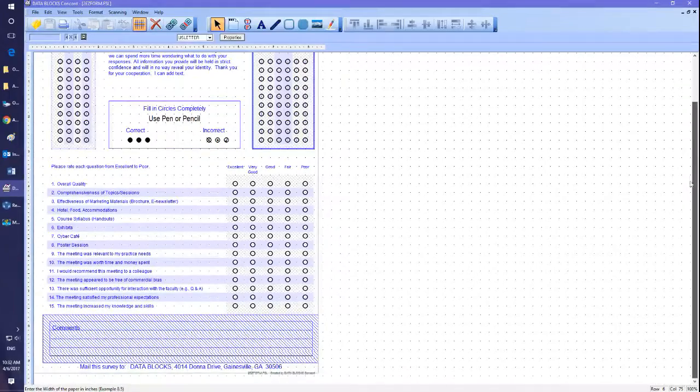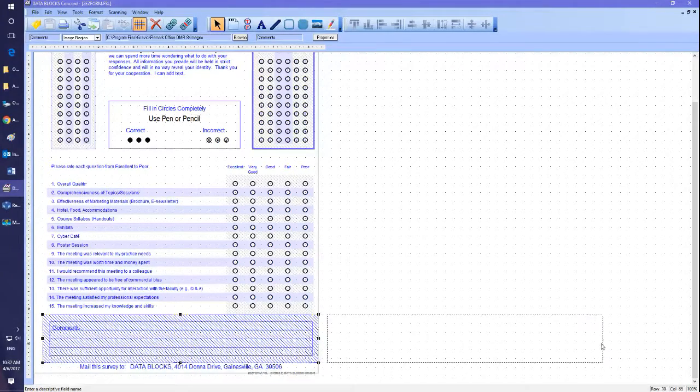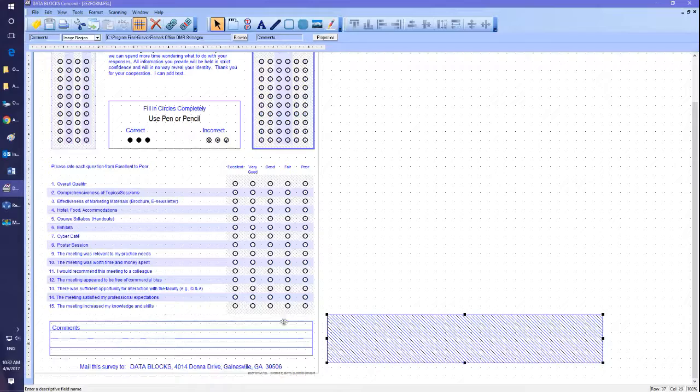The other box I want to talk about is down at the bottom. We have a comments area on this form, but there's also this blue box, and I'm going to slide it out here just so you can see it. It sits on top of it. This box tells the form that this is an image region and should also be scanned by the software. The handwritten comments will be separated from the full image into a smaller file, and those smaller pictures of the comments can be assembled into a report, and you will see that. I'm going to move this box back here a little bit into place.